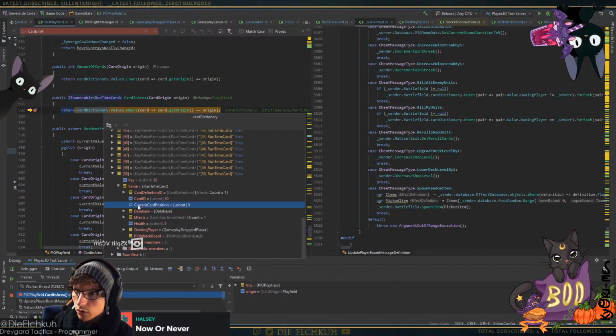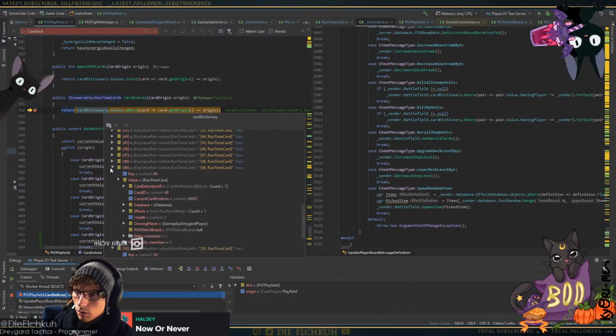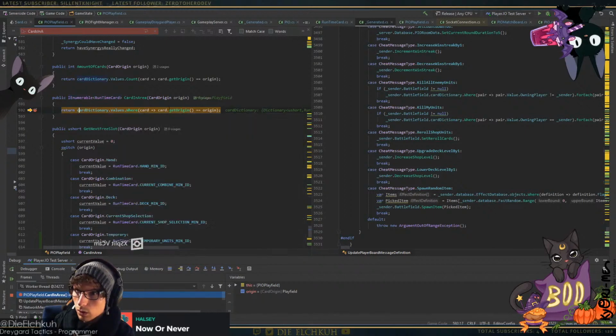From card position is null. It's null, so draw a line up, should at least return that one.